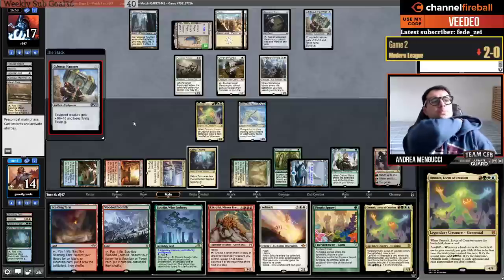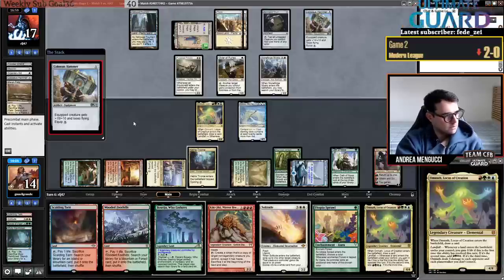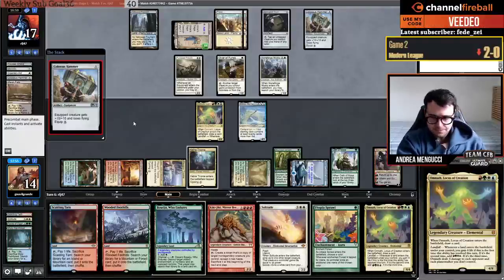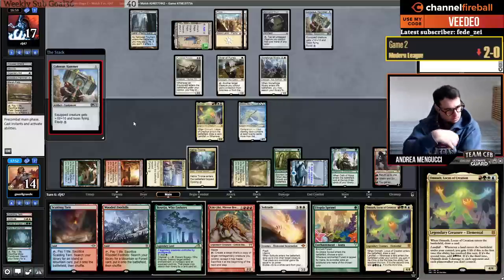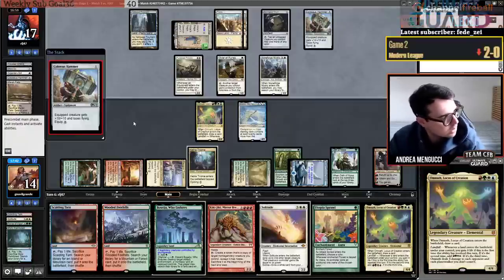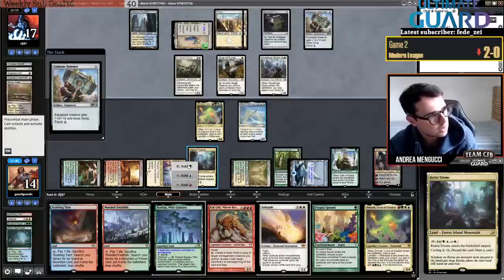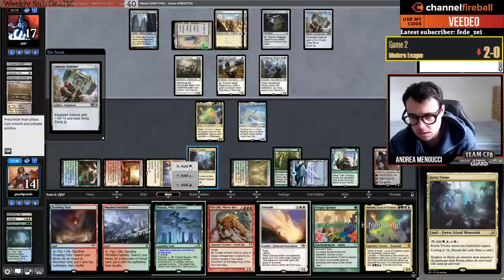Now, what do I want to do? Do they have a Giver of Runes, huh? I can Boseiju the Hummer so that they need an additional artifact to kill me. Sorry, to equip. So I think I want to Boseiju now, the Hummer. So that they need a third artifact to equip. Which is not unlikely.